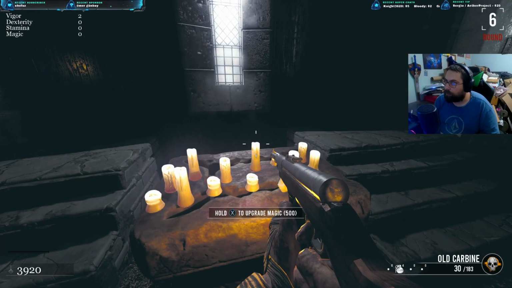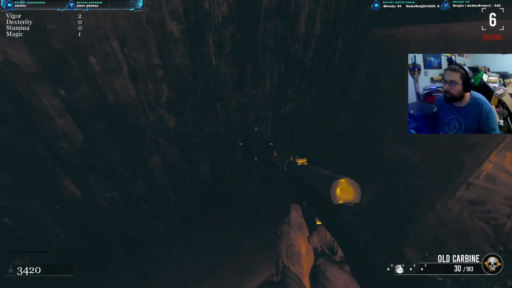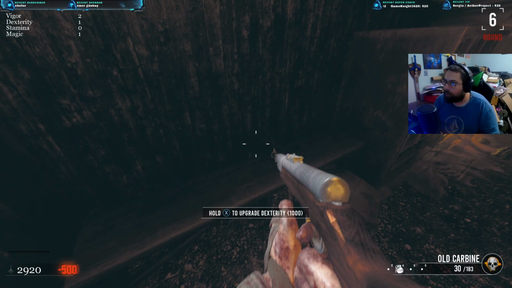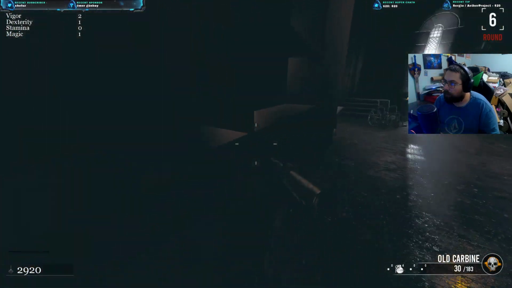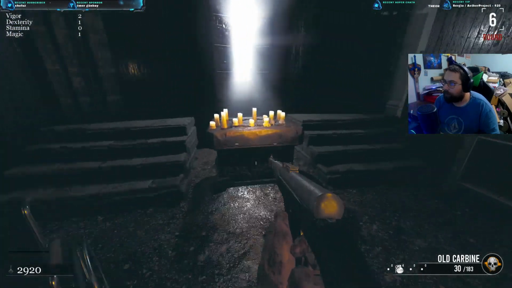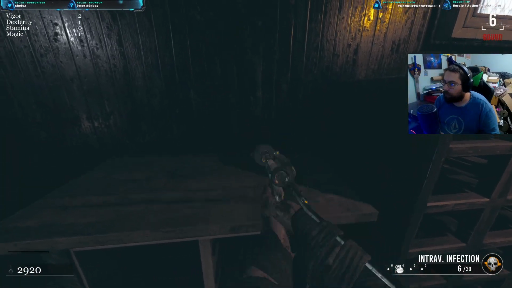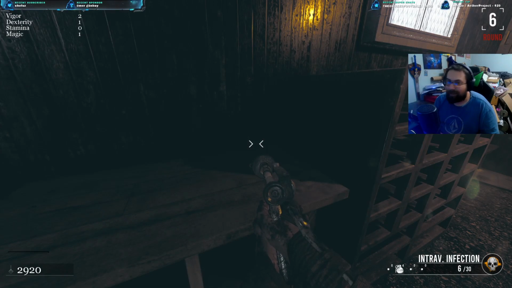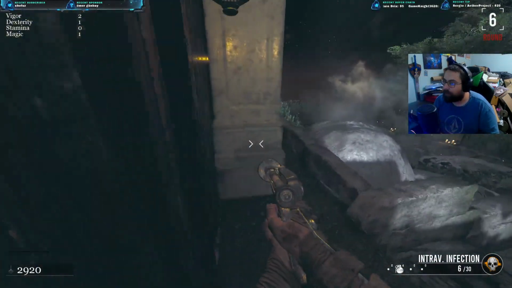Upgrade magic. What does this actually do for you, though? I wish there was a little subtext telling you, hey. Upgrade your weapon 5k. Okay. Build syringe gun. Well, I did not expect it to take my gun away. Okay, so we have to kill 10 zombies with a syringe gun near the Altar of Despair. Where the fuck is that?